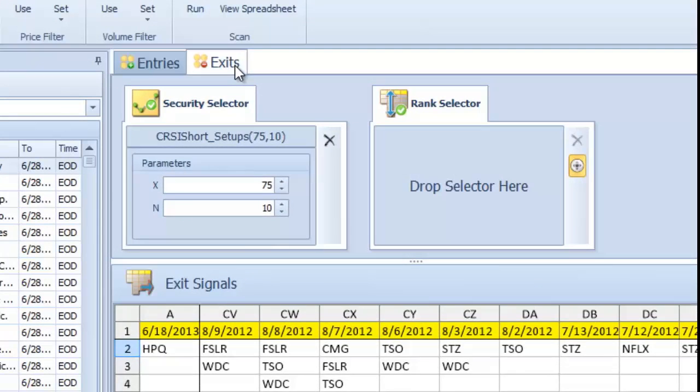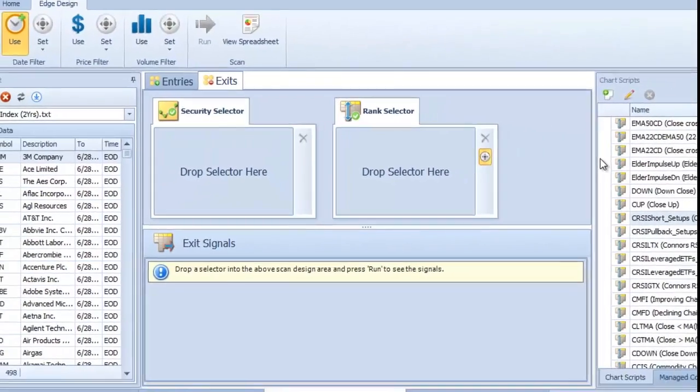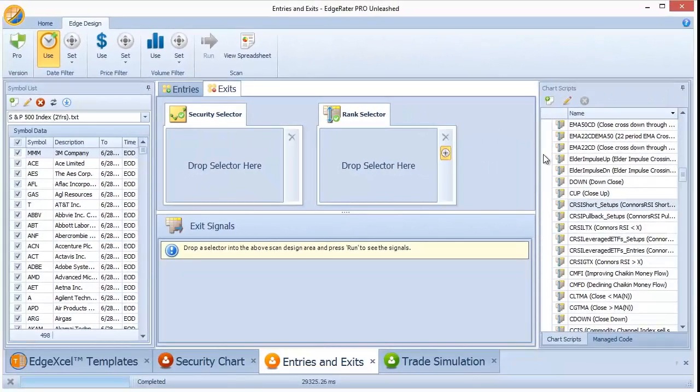So what I can do is go to the Exits tab, and the exit criteria we're going to be using for this test, remember, is the ConnorsRSI value is going to be less than 20. So I can drop that. CRSI LTX stands for ConnorsRSI less than X, where X is 20. I'm going to change that parameter over here, so to be 20.